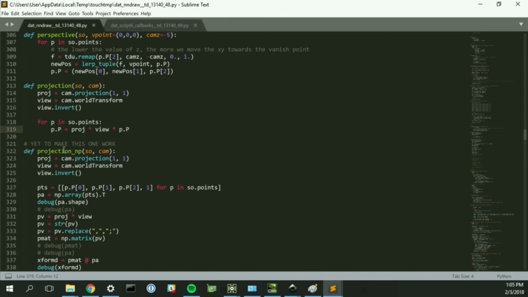Oh, no, wait. Yeah, I couldn't get the matrix math cracking on a NumPy array. NumPy is kind of new to me, too. But all you're doing basically is extracting the matrix from the camera that allows you to transform from SOP space to camera space. And what that lets you do is do things that have perspective.